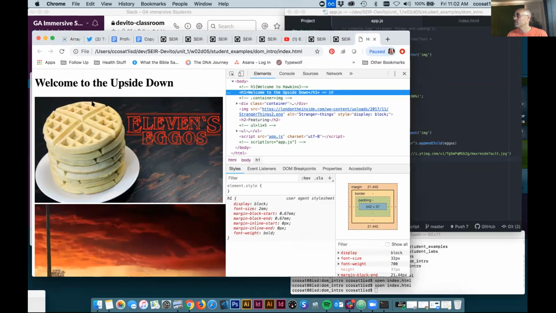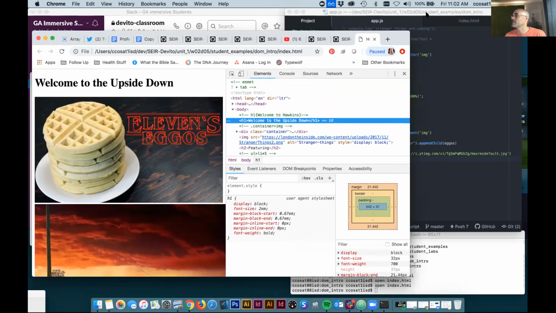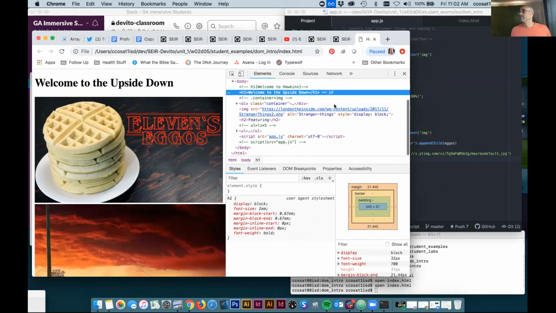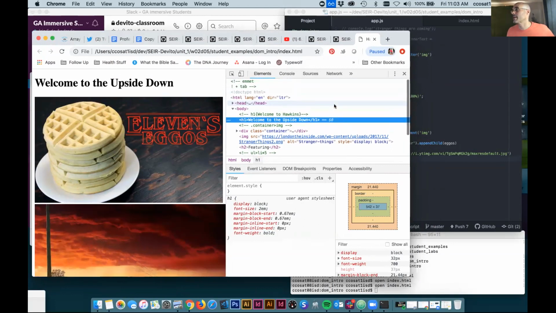All right, that's what it ends up. Let me refresh. Yeah, that's what it ends up looking like. So I see, welcome. We see London, and then it's appending. Okay, so body, H1, div container, image, and then it is putting it above. Oh, so we're in Elements. Where's the second image? I mean, I see it there.